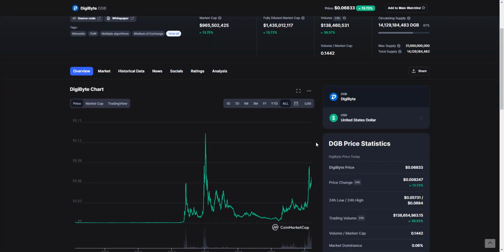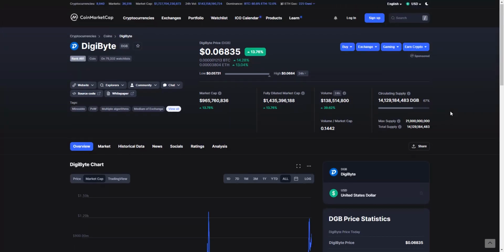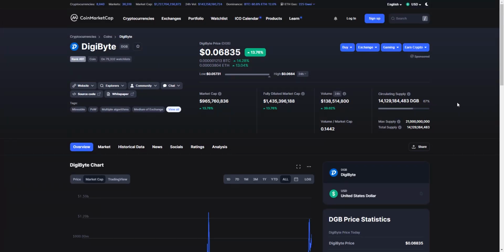But if we step out here now, what I wanted to go through was the market cap on this line graph. So we have been up before roughly above $1.2 billion for Digibyte. So we've been at that point before. Just recently we almost hit that 1.2. So I do think it's something that could take place once money starts funneling out of Bitcoin and really starts going into those altcoins, and we see the dominance drop for Bitcoin. Right now we're still up at 60.8 for our dominance.